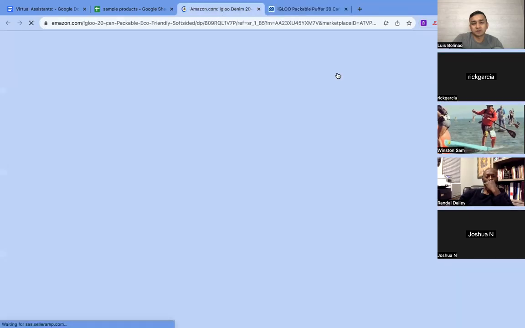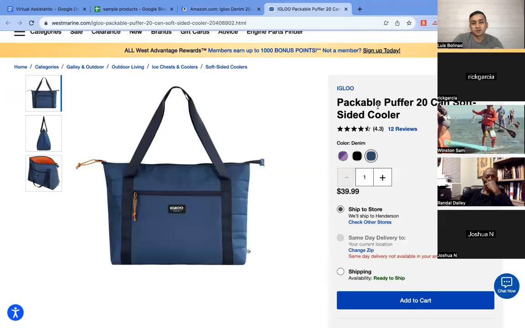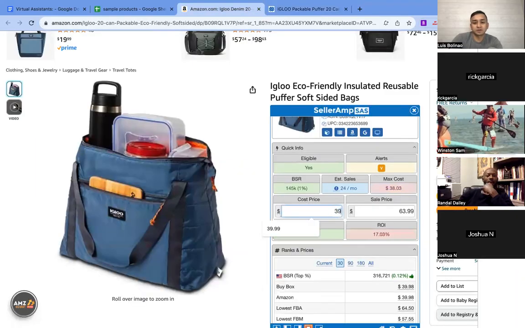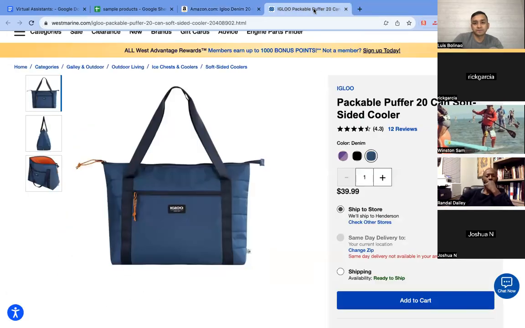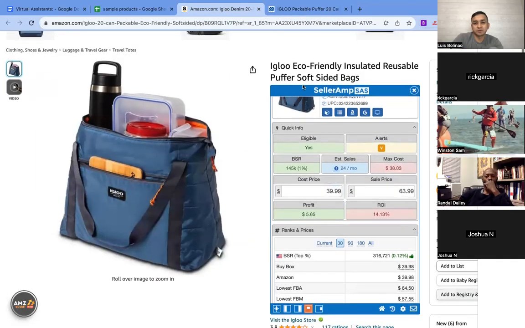$40. So $39.99, right? And the same products. Igloo, packable puffer. Puffer, okay.